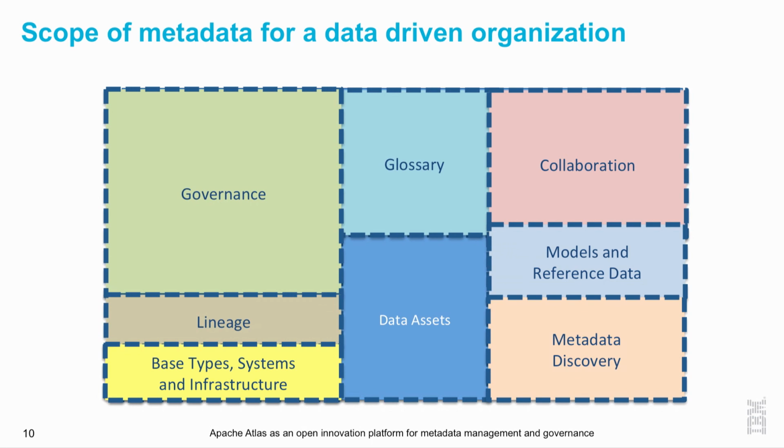The yellow area is base type. So this is really describing the infrastructure that's supporting the data sets. So for example, if the data set had personal data in it, is that infrastructure supporting encryption? That would be an example of the types of things that we would keep in the infrastructure area. Metadata discovery is a process where data is analyzed using different types of analytic model, and its characteristics are captured and then attached to the detail of the data set itself.